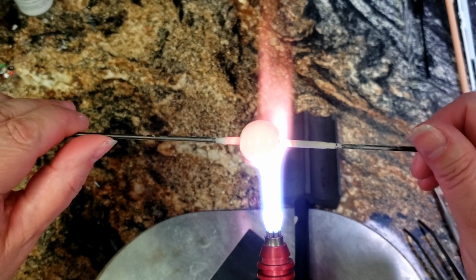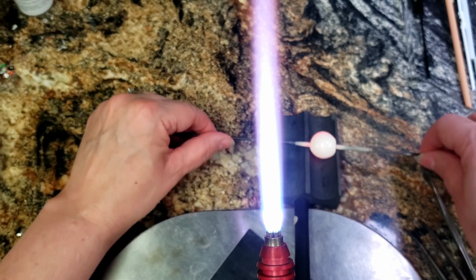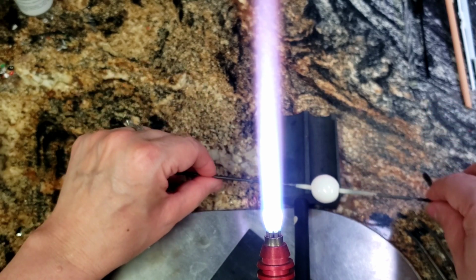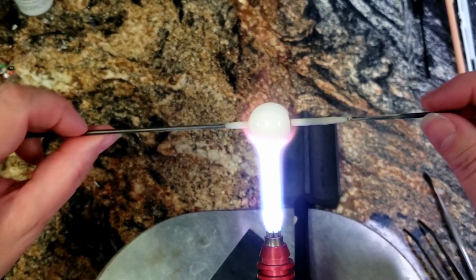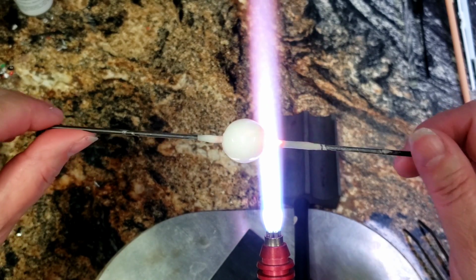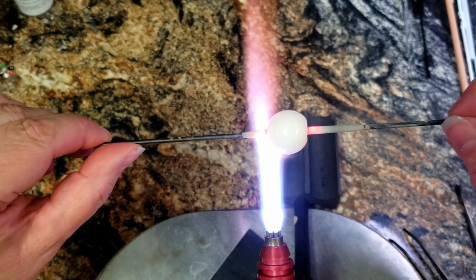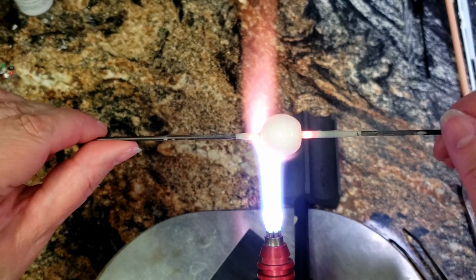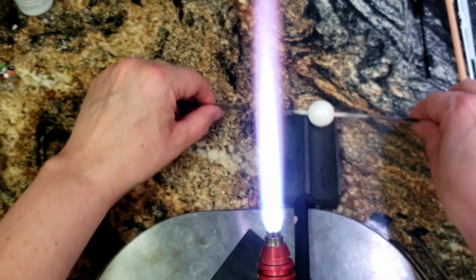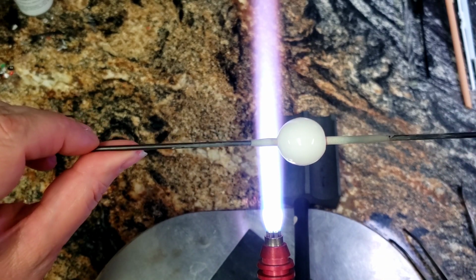And I cranked up the old torch so we can make this go a little faster. There we go. Nice and gentle. Be gentle, show some love. And I think I'm okay with this one side right here being kind of flat, because it kind of gives me a platform to put his little head on. So I'm not so worried about that. And there you go, a nice little poochy tummy for our snowman.